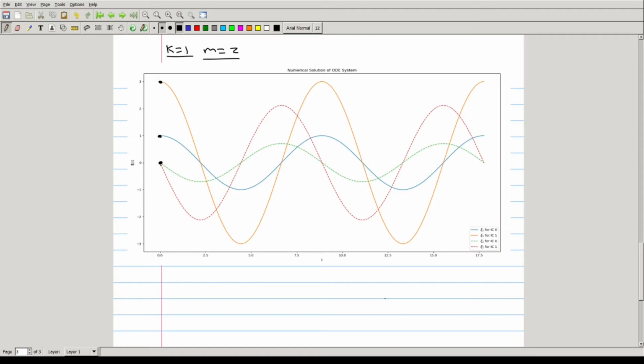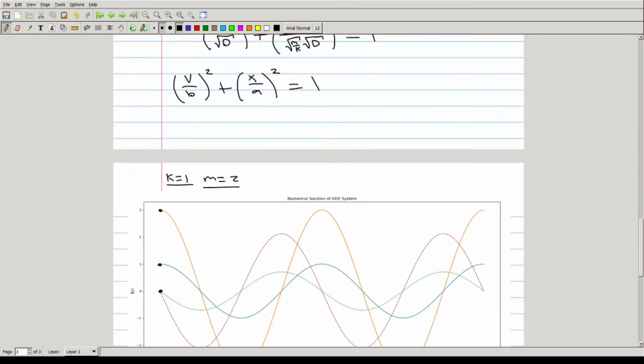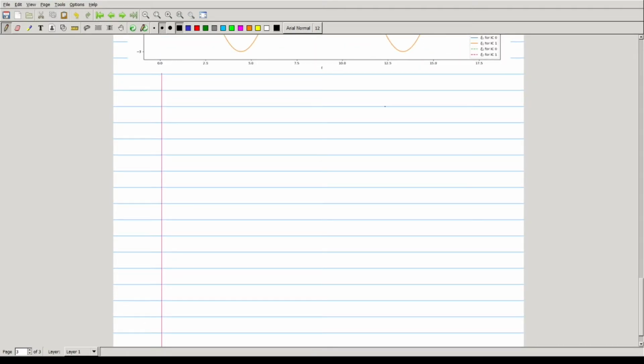And you see that you get this nice oscillation that you would expect from the exact solution. And sure enough, if you plot out the exact solution on here, it would match these curves very exactly. These are numerical computations, but we can solve this system using methods that we know from our previous ODE course. We can also plot out these ellipses in phase space, and plot numerical trajectories in phase space using the code from before.